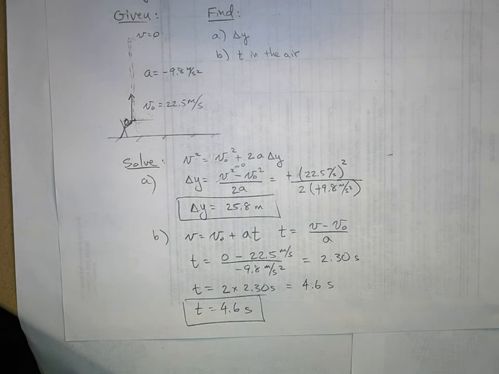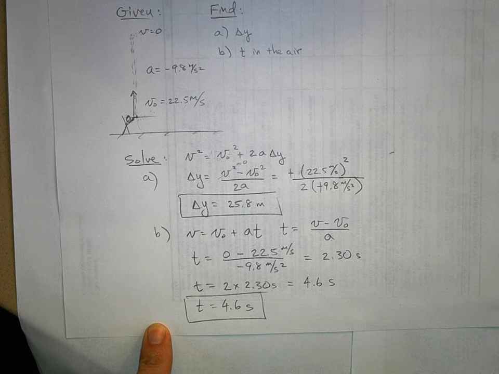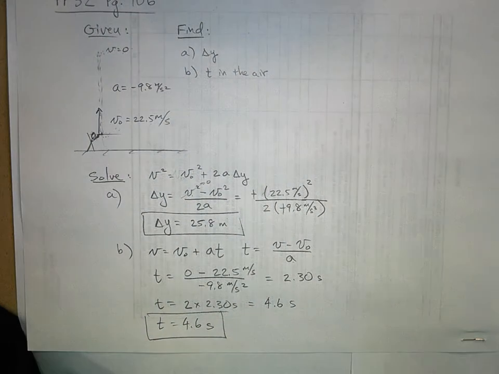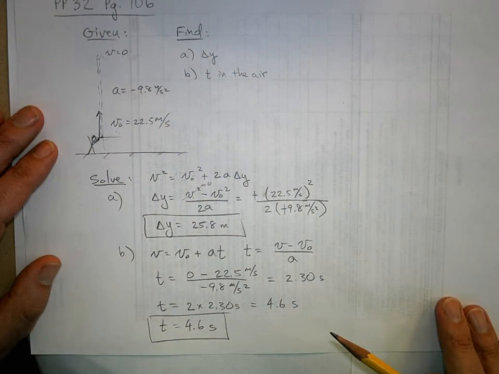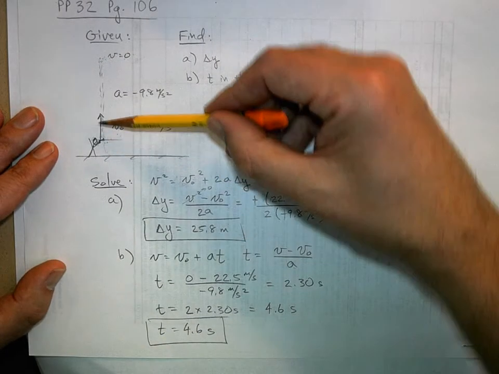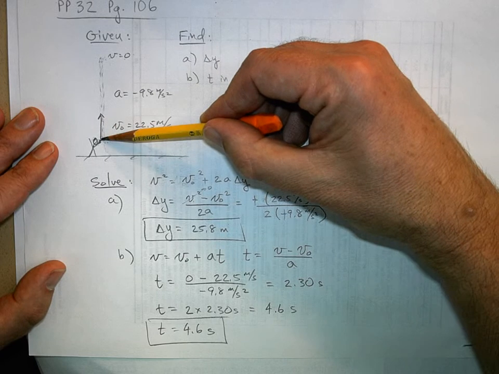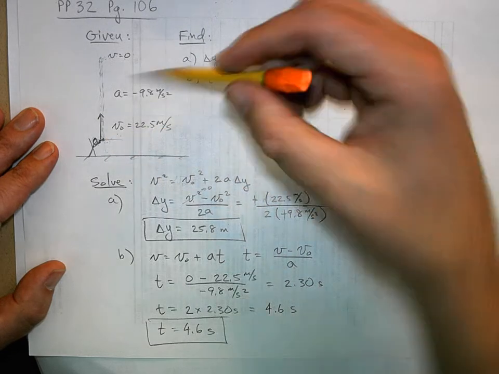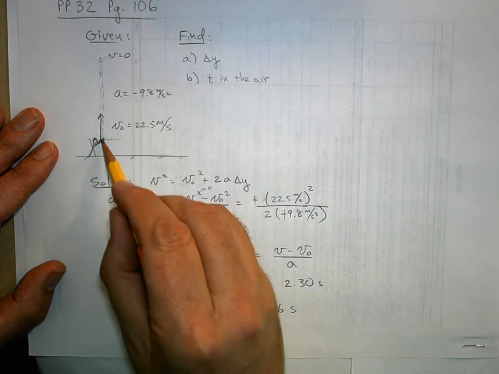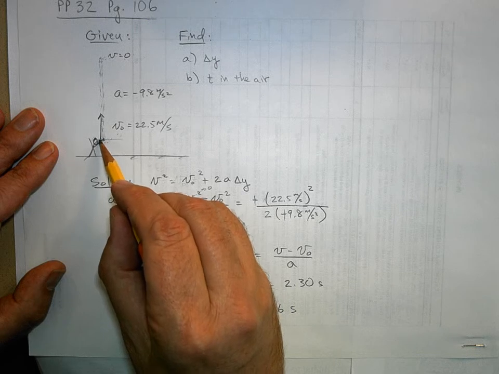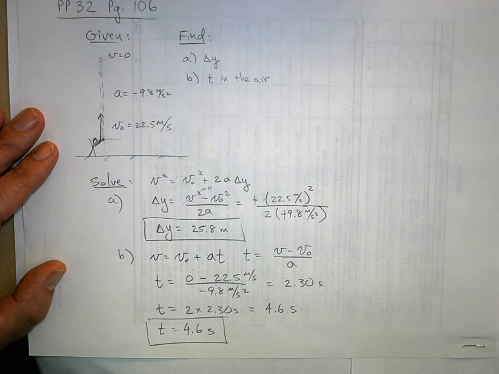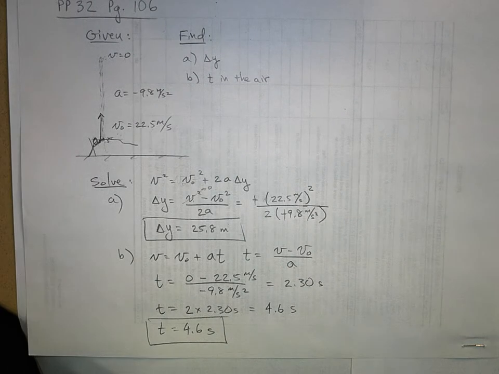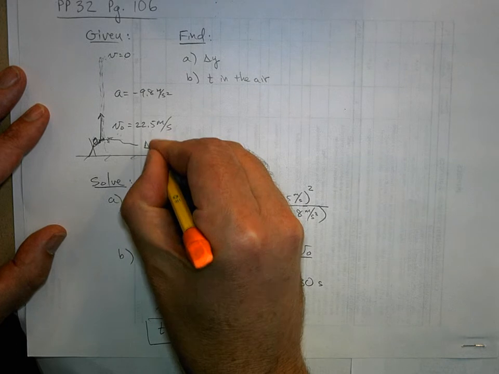Okay, now I'm going to show you an alternative way of doing this where you don't need to double this. We know the initial velocity, but here's what we know for the whole thing. Watch this, the whole thing. If the ball starts here and goes up and down, well, what is my delta y for the whole problem? If the ball leaves right here, goes up and down, here's my final y position. So my initial y position is right here. My final y position is right here. So what's my delta y? 0. So this is another thing that's kind of stated in the problem. It is stated in the problem, but they don't tell you that it's delta y. Delta y for the whole problem equals 0.